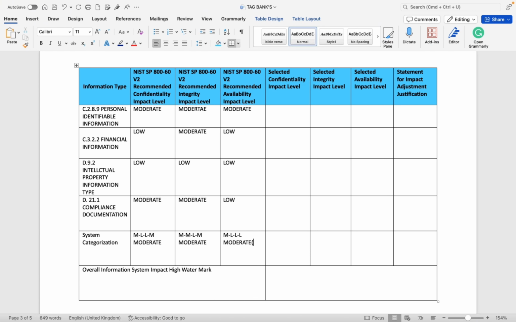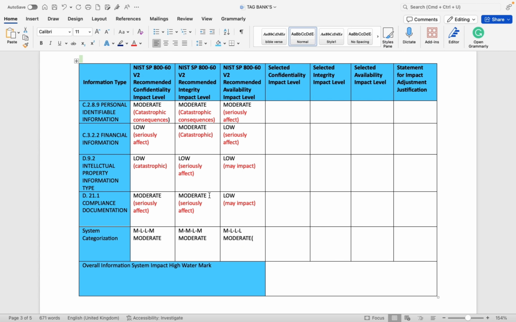Now I know that that is really serious, and I tag that as disastrous or catastrophic. I do the same for integrity. So I ask, what would be the impact on the organization if the integrity of this data is compromised? And it says, oh, it's going to be a big issue as well. So I tag that as catastrophic. I do the same for availability and the other information types.